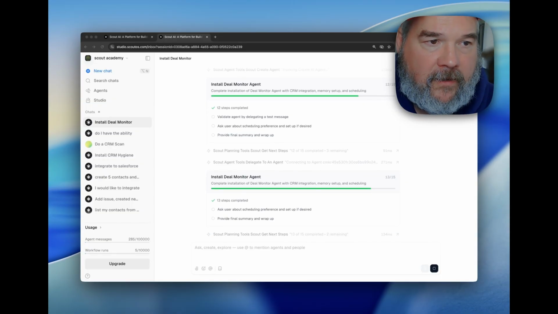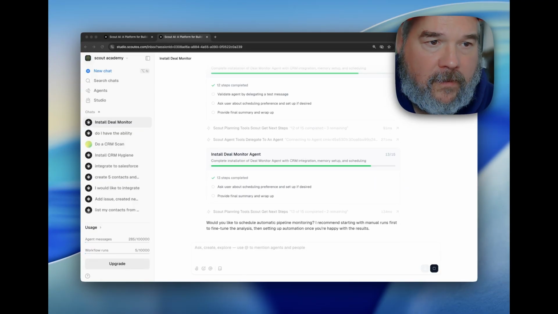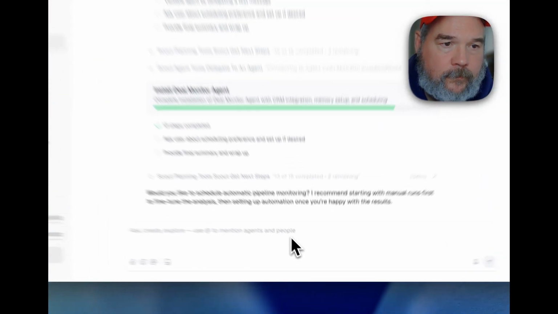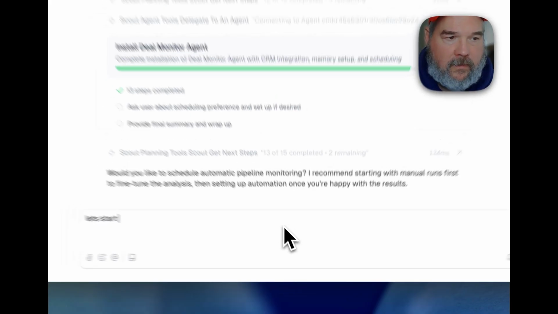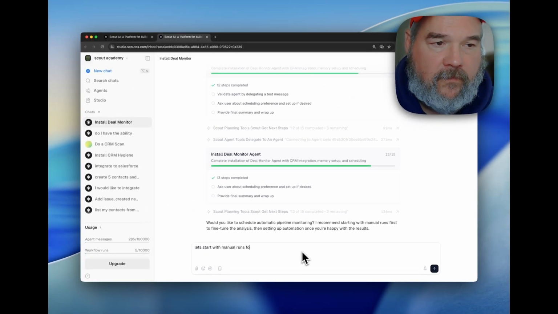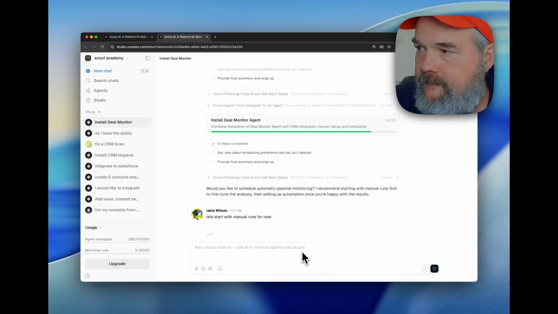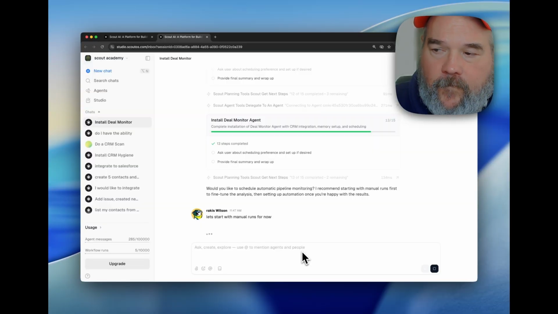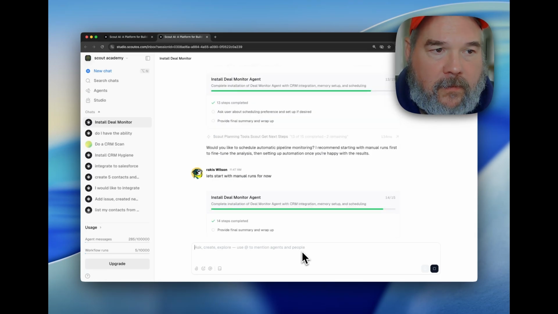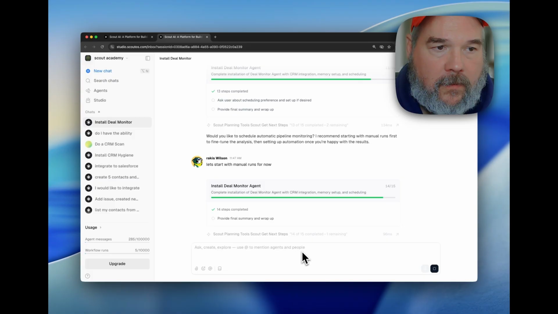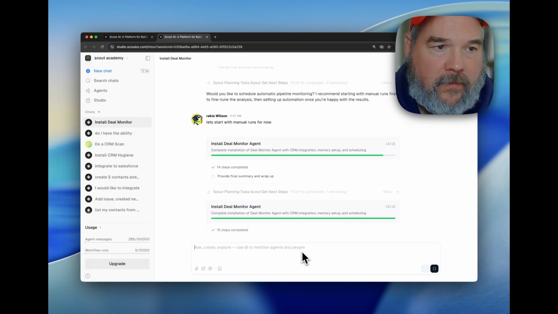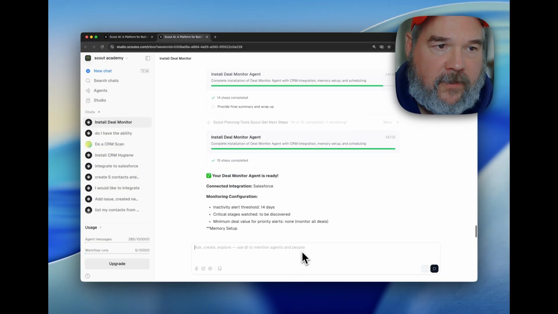And then it's going to ask about our scheduling preference. Let's start with manual runs for now. Almost there. All right. We have installed our DIL Monitor agent.